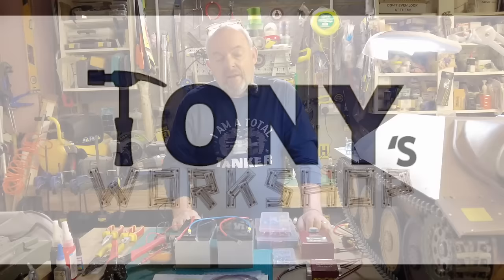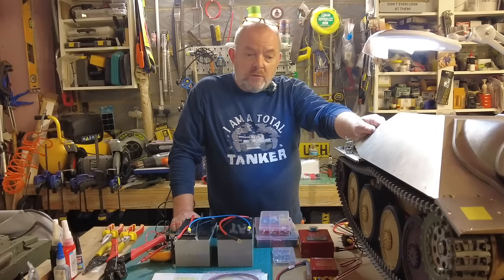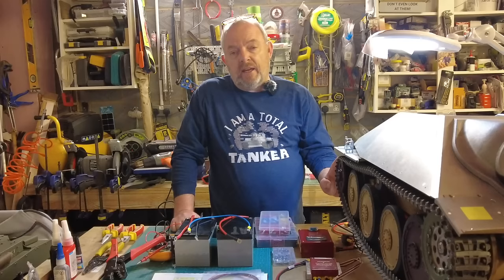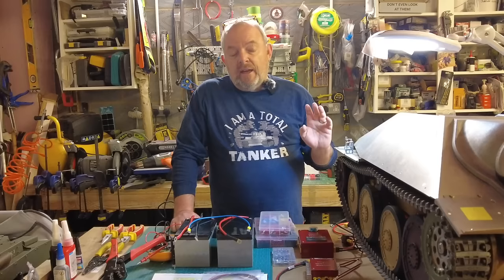I'm Tony and I'm building the Hetzer or the Jagdpanzer 38, the full metal kit from Armortek 1-6 scale. In the last session, we assembled all the tracks, I painted the tracks and I installed the tracks onto the tank. So what's really key now is to get some power to the drive motors to test the tracks and running mechanism to make sure that they're all running as they should with no issues, because I need to do that ahead of going any further on the tank.